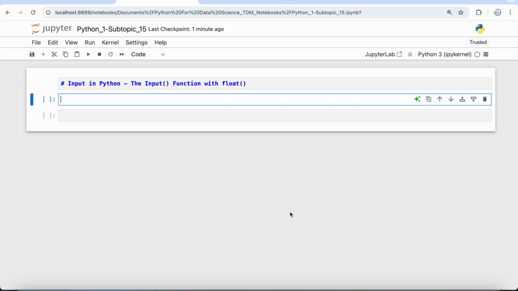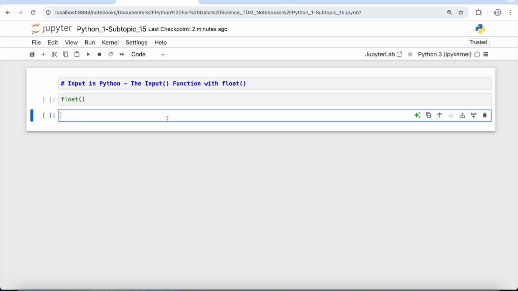However, if the user wants to enter decimal data, then there is a need to use another function along with the input function, and Python accepts decimal input from the user in the form of a float function. So this is the float function which will help you as a developer to accept decimal input from the user. So let's see how to use the float function with the input function to get decimal data from the user.